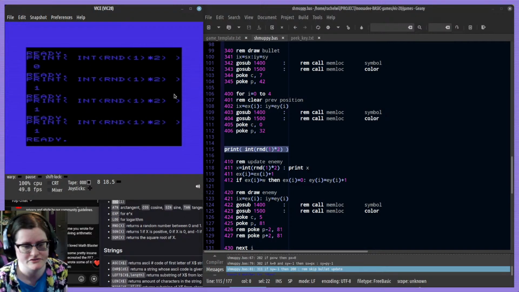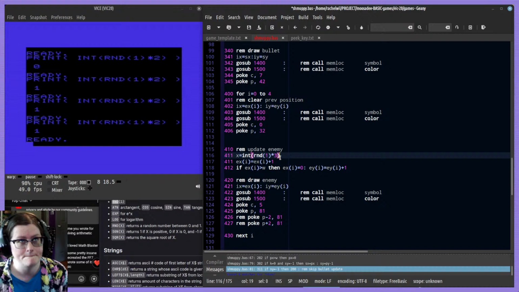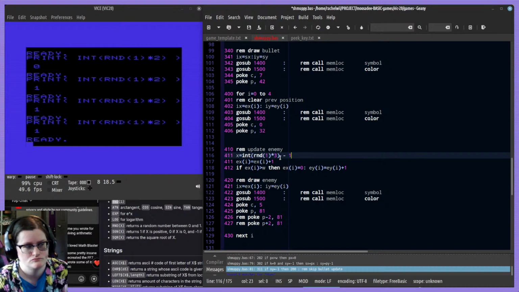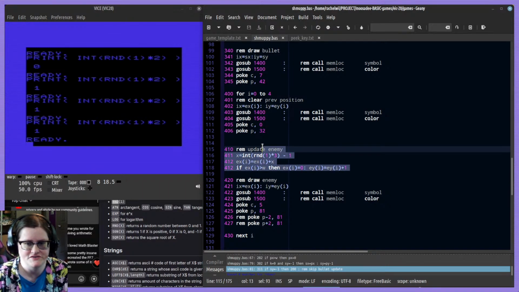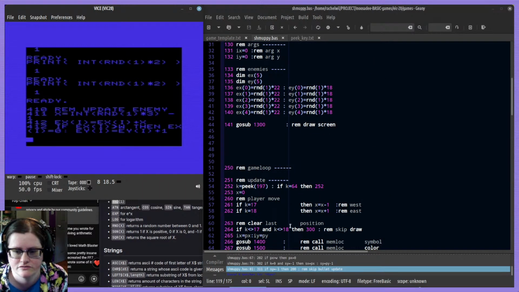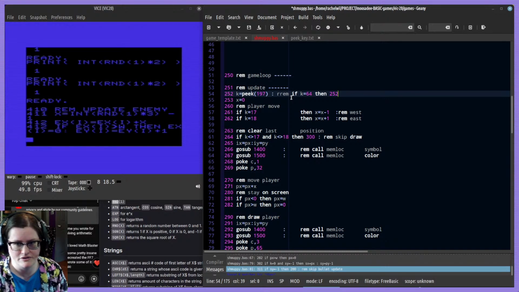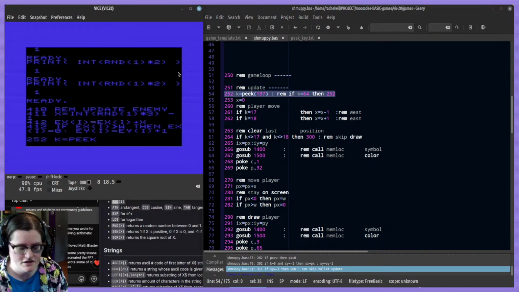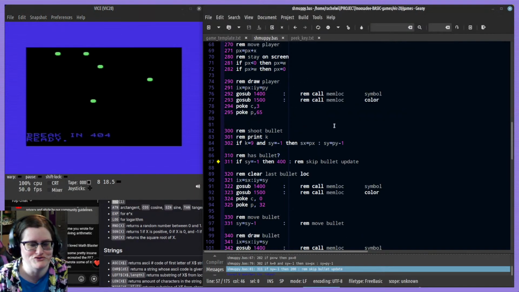Some zeros. Okay, I think it's just going to be 0 to 1. So we'll make that 0 to 2. Then also minus 1, I think is what I want. So then it will like move horizontally randomly. You can see how that looks. And in this case, I might go ahead and get rid of the turn-based part. So for the key input, that way we can just watch how they move. I'll do that. Okay, they seem to just be in the same position.